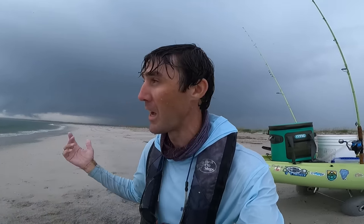I also have to say, thank God we were fishing next to that jetty because the winds kicked up to like 40 miles an hour and it was just dumping on us. If we were not next to that jetty, we probably would have got blown away or capsized. It was really getting rough outside of the shelter of those rocks because we were on the sheltered side from the direction the wind was blowing. It's unfortunate that this happened, but it happens to all of us. You win some, you lose some, and today and yesterday weren't the best. That's just the way it goes. I'm glad we got the 23.5 incher and also that we didn't die.